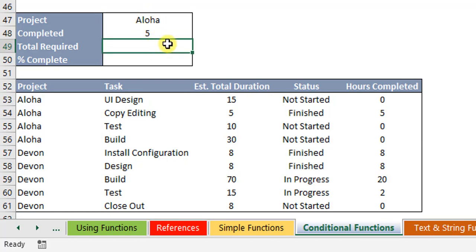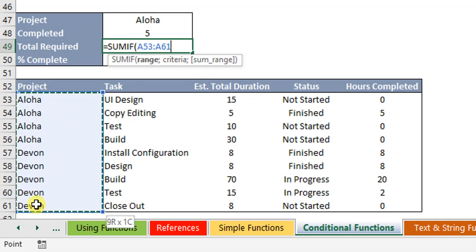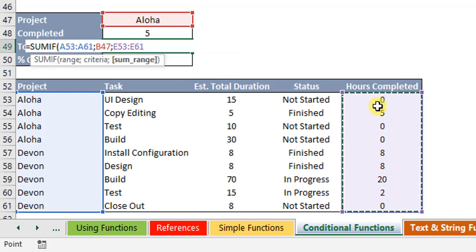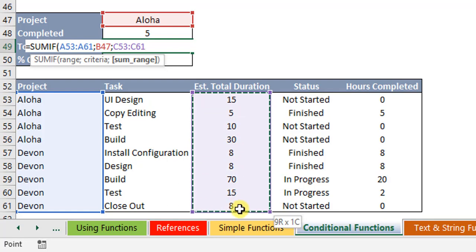Okay, let's go total required equals SUMIF. We're going to select our range, and we're going to be looking for the word Aloha. Select our block where the word Aloha is going to be appearing, and then we're going to be selecting our sum range. So we're looking under our total estimated hours.